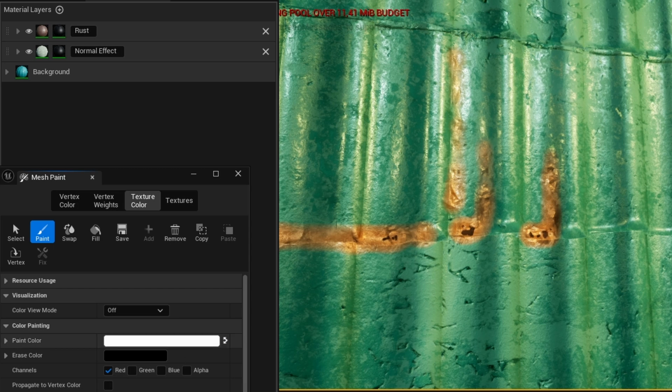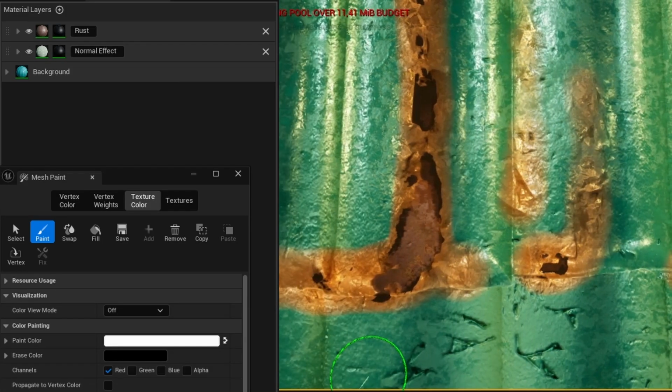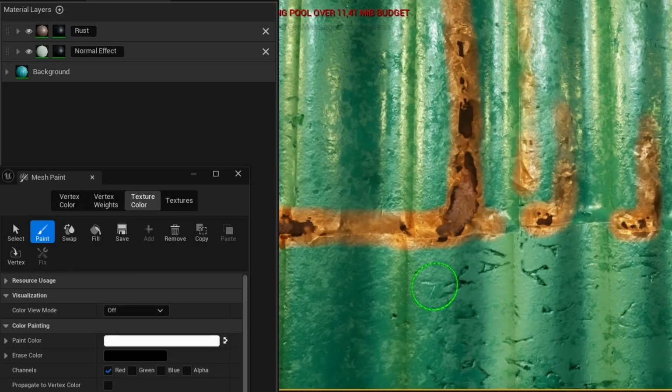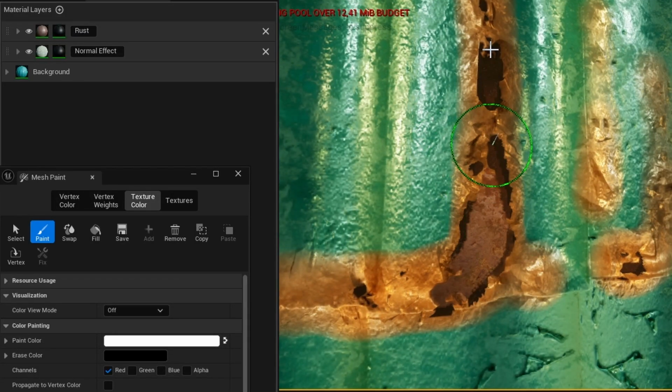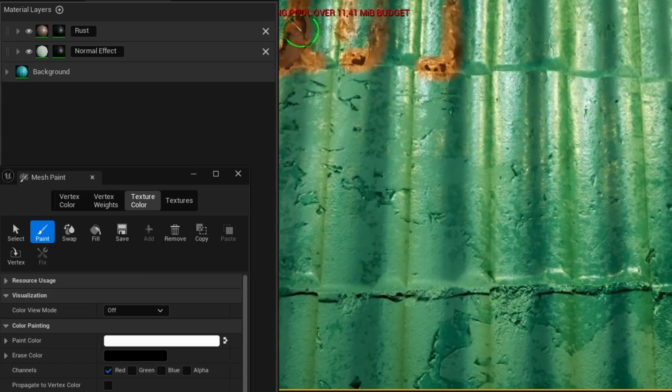A bit more. Now you can see this black overlay is going very nice. We can have really detailed, cool looking rust here. Maybe on the top of it.